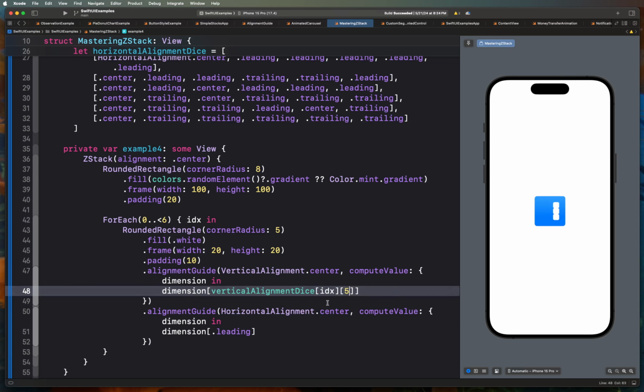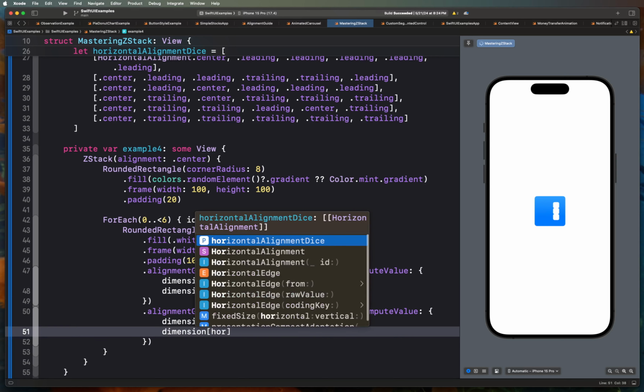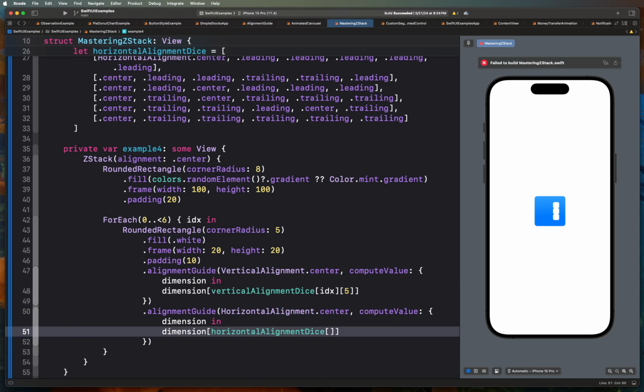So now we have basically these dice distributed, and they're taking these three positions. Now we are only setting the vertical. Now we need to move some of the dots on this side to the other side. That we can do using the horizontal alignment. So we're going to reach out to the horizontal alignment for the dice. For the given index, take the fifth value, 5 represents 5.